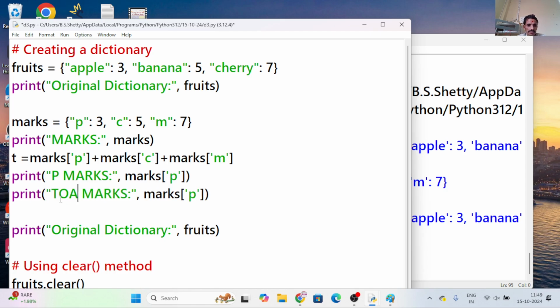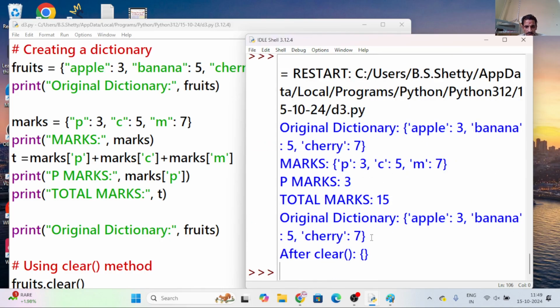In the next 20 minutes we are going to see how to create a mark sheet of a student using total marks function. Clear? Here we will learn to create a mark sheet of a student using functions. Let us run the code. For the mark sheet, consider we have total marks.